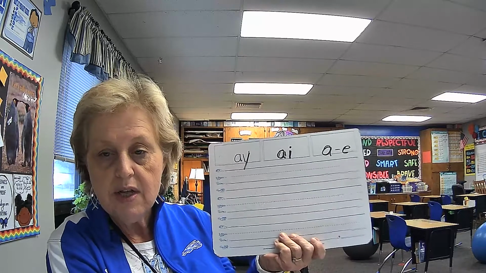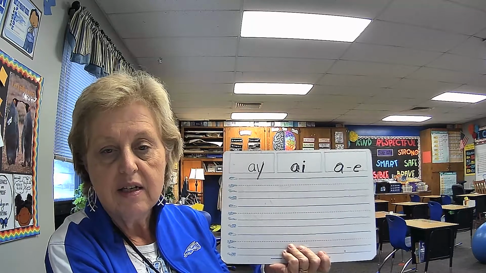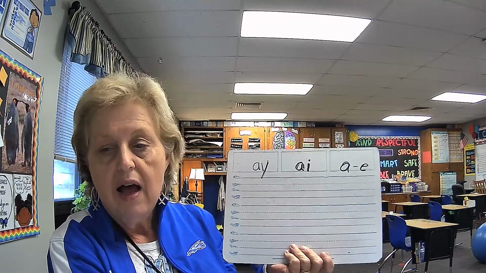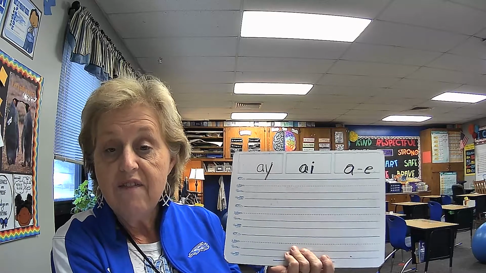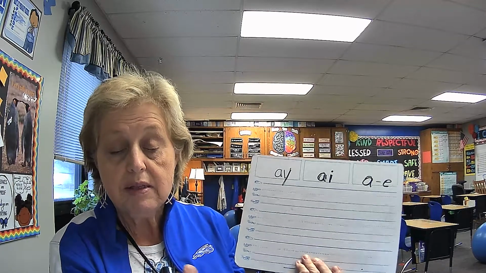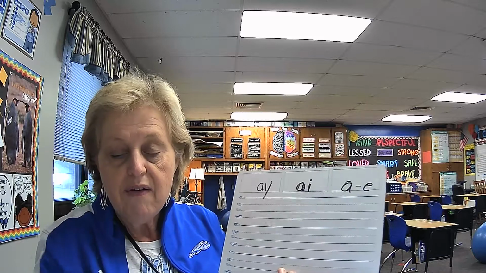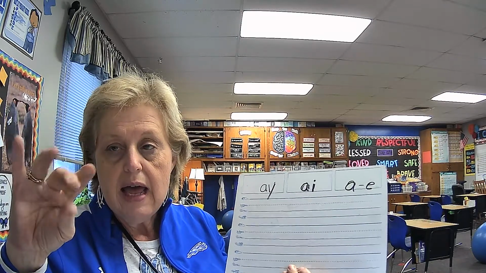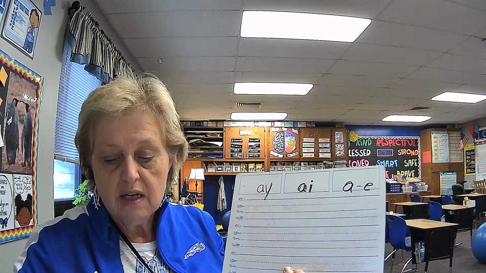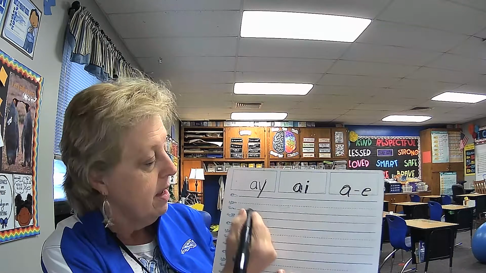Okay, you still need the AI, AY, AE, A consonant E up at the top. Here's the next word, echo me. Faint. I saw the lady faint when she got quite a surprise. Faint. That means like you pass out. Faint. Okay, let's tap it out. Elbows up, faint. Okay, does it end with a consonant? Yes, it does. So we can't use AY.